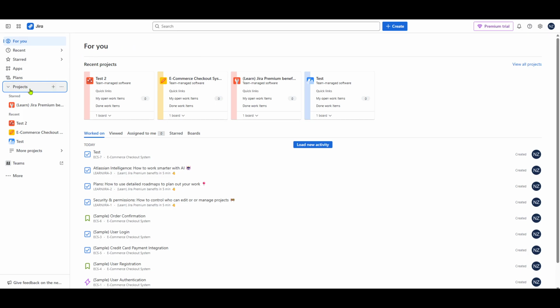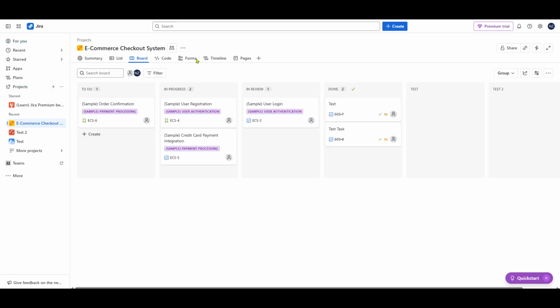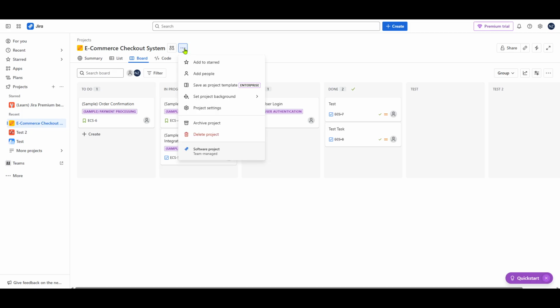Here's a quick tip for easy navigation. Look for the three-dot icon on your project interface. It's often referred to as the More Options icon, and it holds a variety of settings and tools. Go ahead and click on it. This will open a selection of options previously hidden from the main interface, including your project settings.